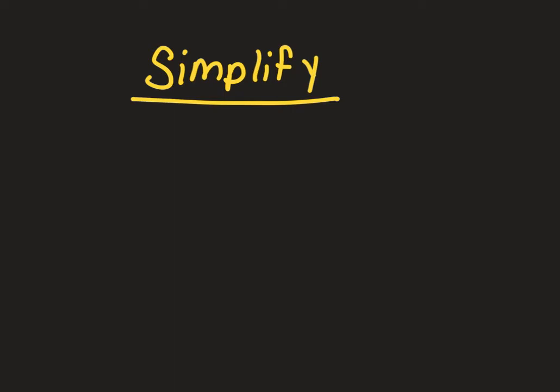Today we're going to continue to simplify, but I'm going to add some different types of fractions to simplify. So let's review a couple like we've been doing. Last week we worked on simplifying proper fractions. A proper fraction is a fraction that has a numerator that is smaller than the denominator. So the number on top will be smaller than the number on the bottom.